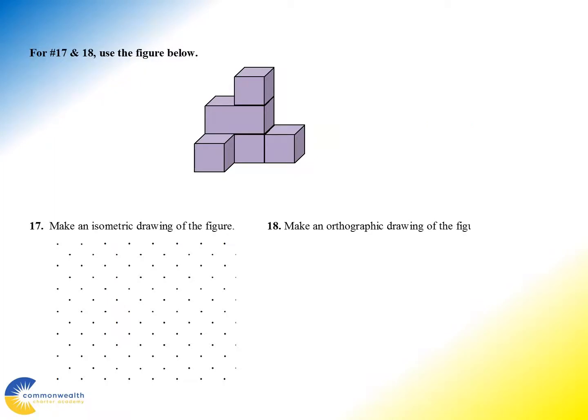The isometric and orthographic drawings, there are some questions on the test that deal with this. Usually they give you a picture of an isometric drawing, or one of these pictures, which is almost in itself what an isometric drawing is going to look like. And they want you to interpret what the orthographic drawing would look like from a certain vantage point, or they may give you several orthographic drawings and want you to pick out the three-dimensional figure that it's showing.